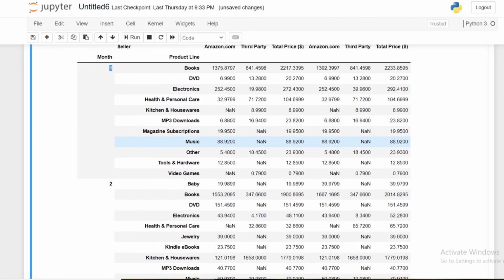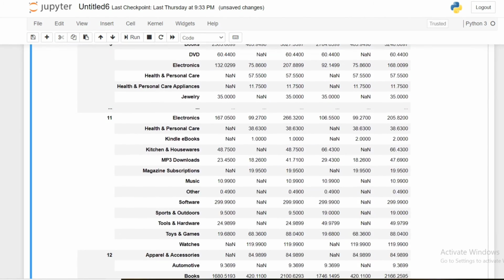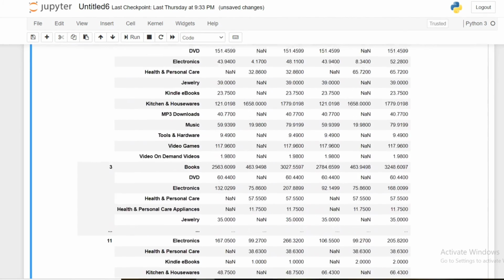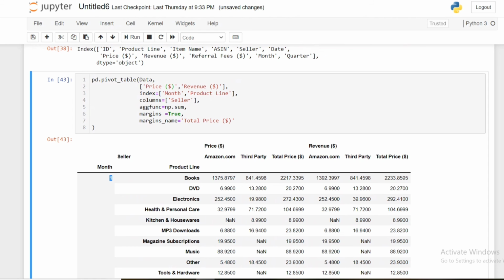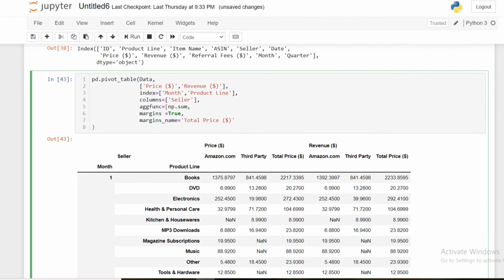Can we have more than one aggregate function? Yes. You can add the list to it. So what if you want to have the count? The function is simple, np.size. This will give the count of the records.